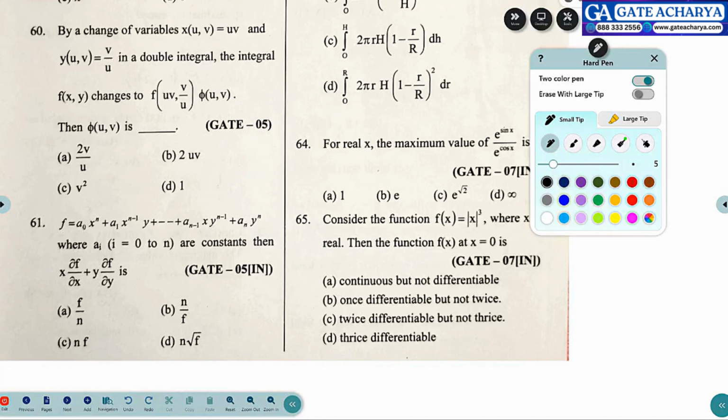This is the main part you have to recollect. If degree is n, homogeneous, I can directly apply Euler's theorem. So how did I come to the conclusion that Euler's theorem must be asked? Do you see the expression that is asked here? This is something similar to Euler's, right? x dou u by dou x plus y dou u by dou y. So what is the answer of this? n times u. So here instead of u, the function is f. So n times f. That's it. So question number 61 is a direct application of Euler's theorem.